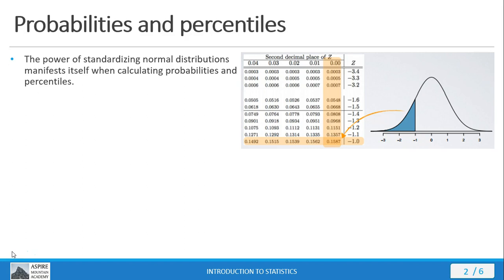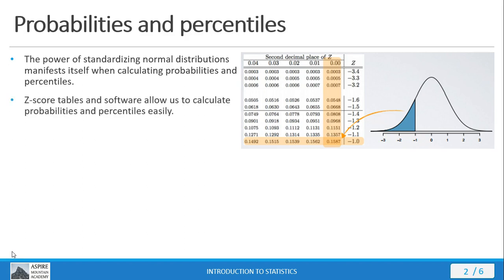Now, the old school way, of course, of doing this is to use the z-score tables. So, when we have a non-standard normal distribution, we're going to standardize it and then use the z-score table to calculate out our probabilities and percentiles. Of course, the alternative that we have is using software like StatCrunch, where we just put in the mean and standard deviation values for our non-standard normal distribution, and StatCrunch will do all that conversion in the background for us so we can get out the values that we need for the random variables and the probabilities and percentiles.